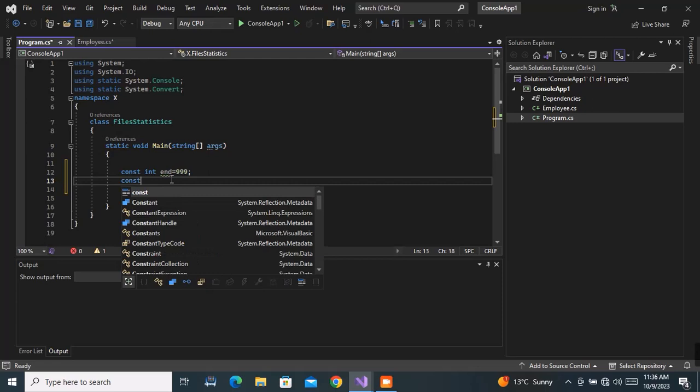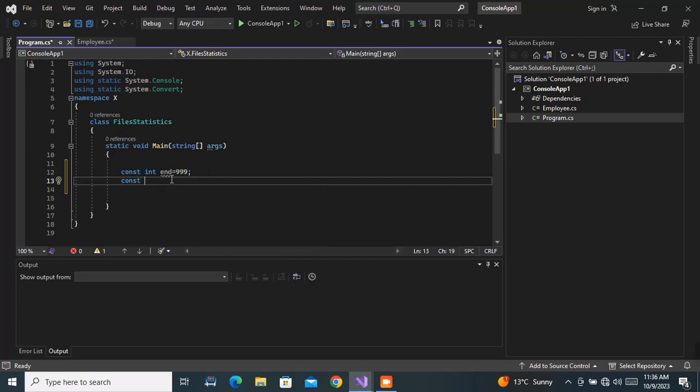I think it is also very important that we declare a second constant, but this one will be of type string, and we will call this the delim, which is the abbreviated form of the delimiter. The delimiter acts as a character that separates the text inside of your file. For example, maybe we have the employee name, and we have the employee number and salary. We are going to separate these different pieces of text inside of this text file using a delimiter.